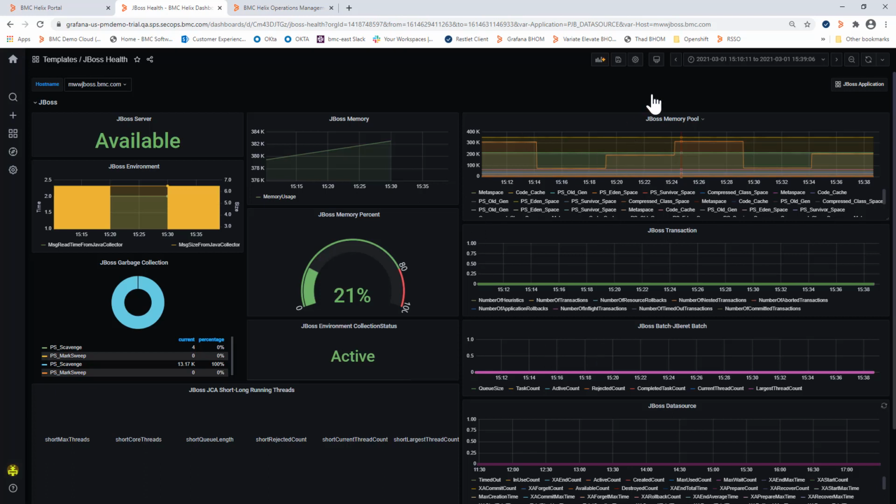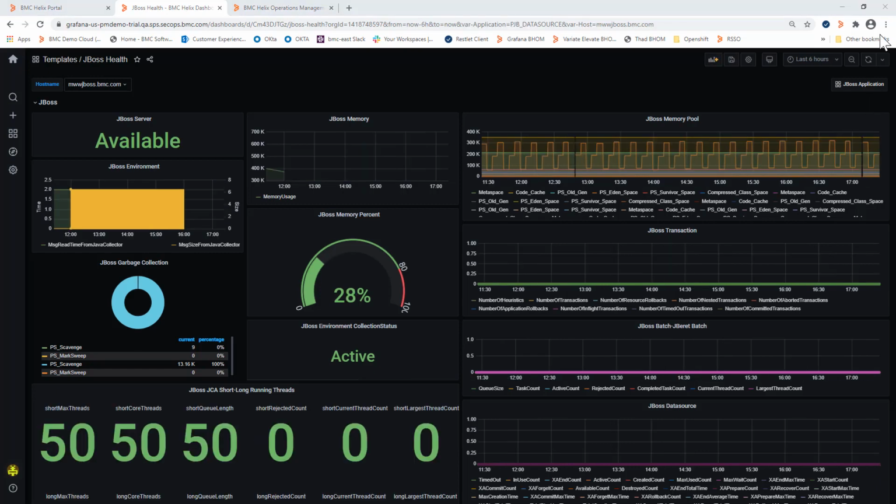And so, like we talked about how you can select a variable, you can also select a time frame. And that can be utilized as you jump to different dashboards. That can stay sticky as you move to another dashboard. What we want to focus on now is how we are able to jump between different dashboards that are related.